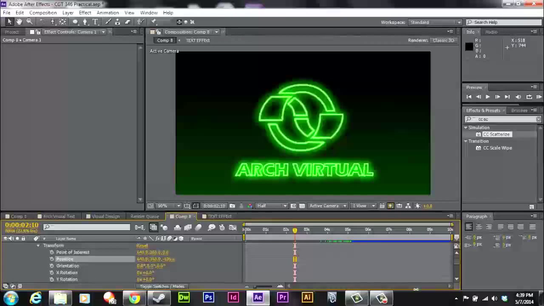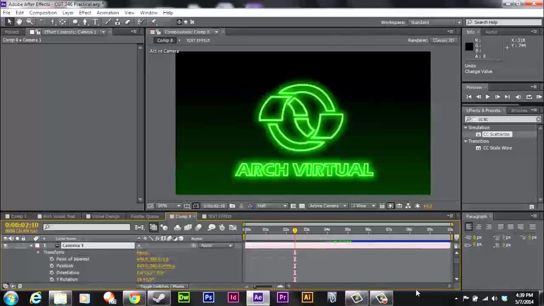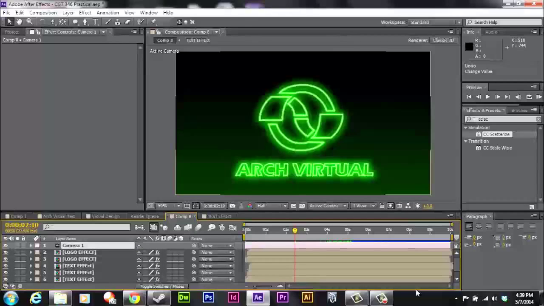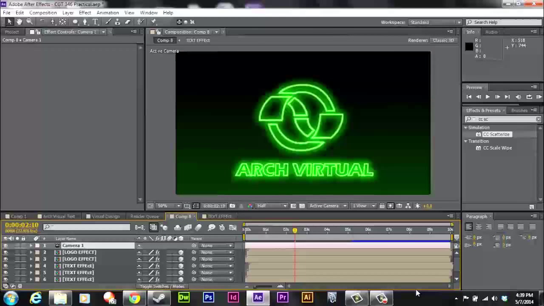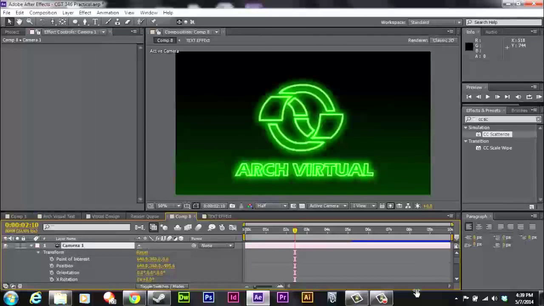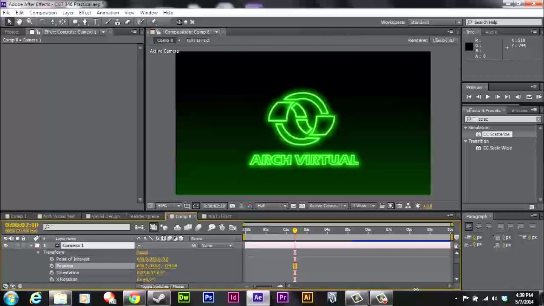Oh, forgot to implement 3D layers. So this is a 3D layer, which allows you to implement stuff in 3D space, but it's not really 3D space. So here we go. Everything but the background. And now go into the camera options. And now I'm going to pull away a little bit, not too much.